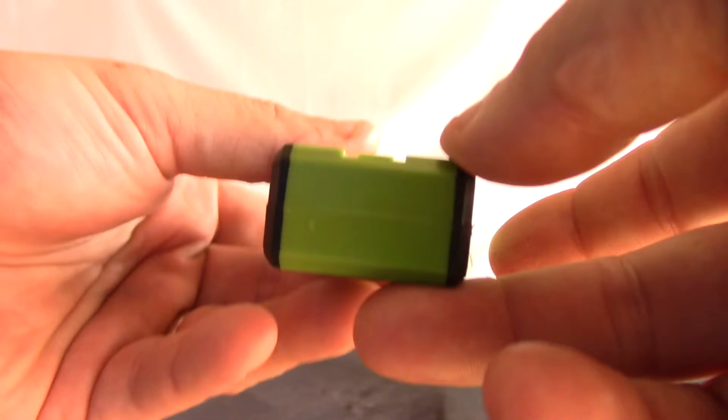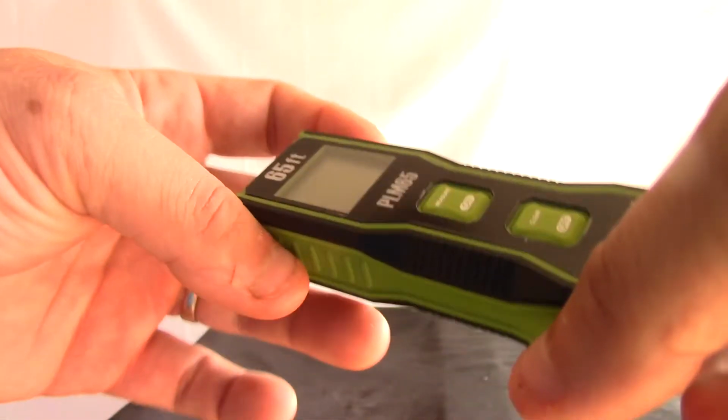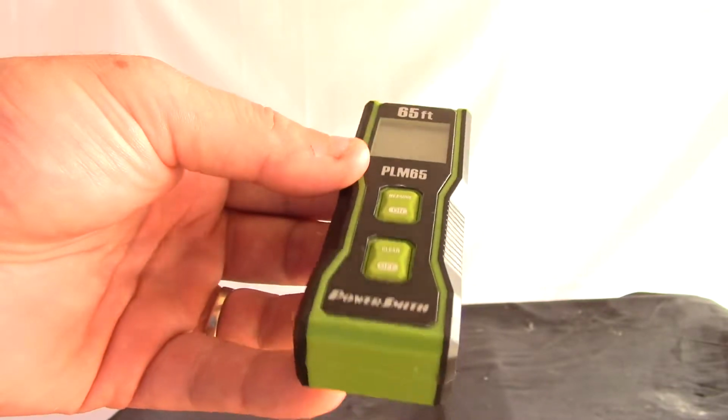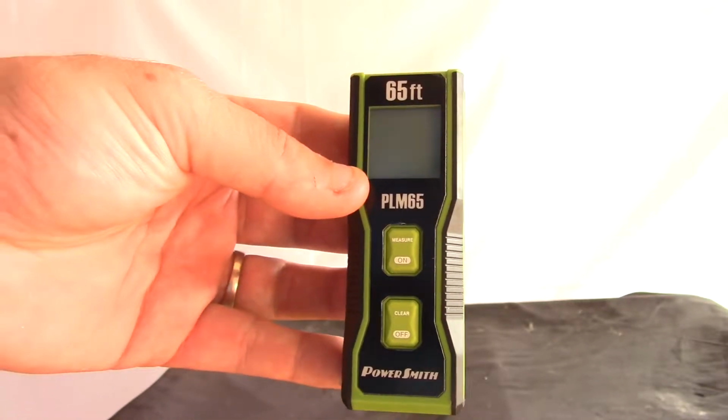I'm going to go out and change a couple screens in my window, and now I can get in there without having to worry about a big bulky tape measure, and I can use this. It's just so awesome. You can find these at the Home Depot.